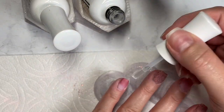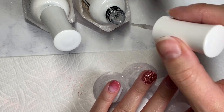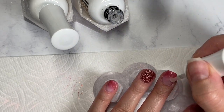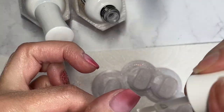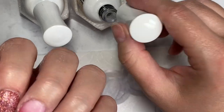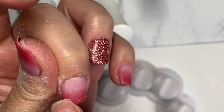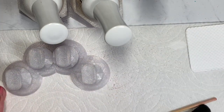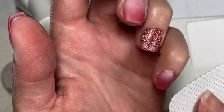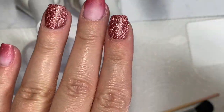I'm gonna go ahead and activate and then top coat, and we will be done with this beauty. I'm definitely gonna have to go scrub around my cuticles because it's a little shimmery. I may have to scrape this out and redo it because that is driving me nuts, but we'll see. So, my two handy dandy, I always use two because it absorbs the top coat when I start to wipe it. My hands are like super shimmery.